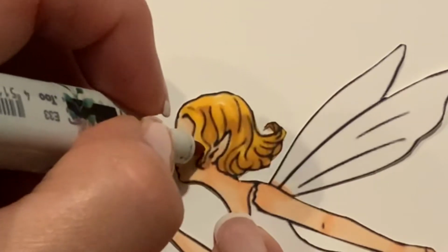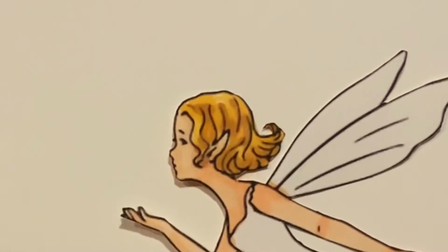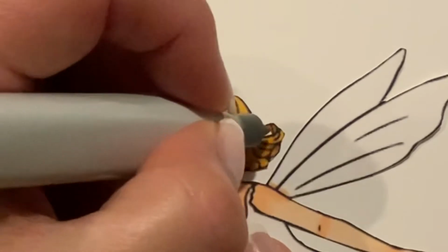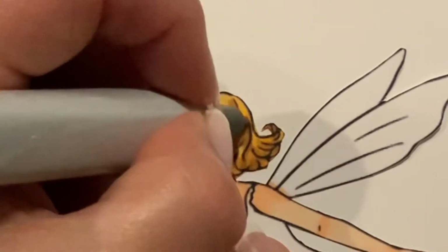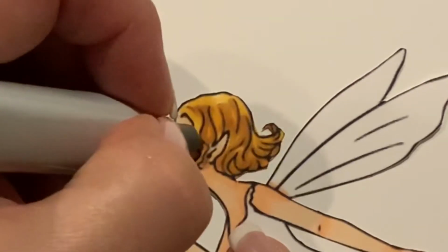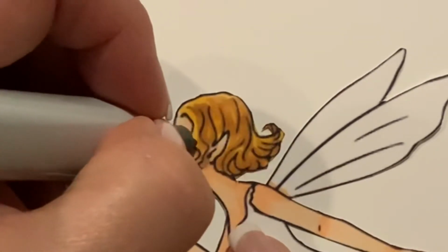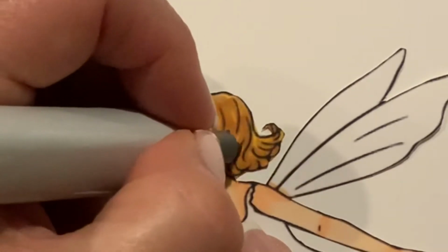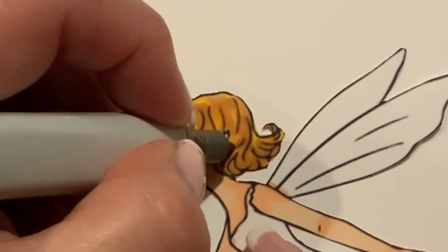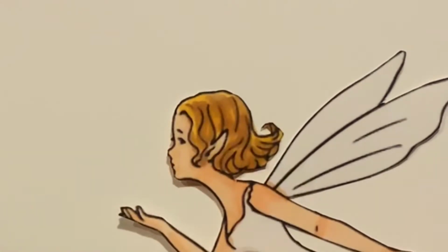Just got a little bit right in there. Okay. And we'll do E35. Go a little bit darker. I'm just going to let it stay like that.